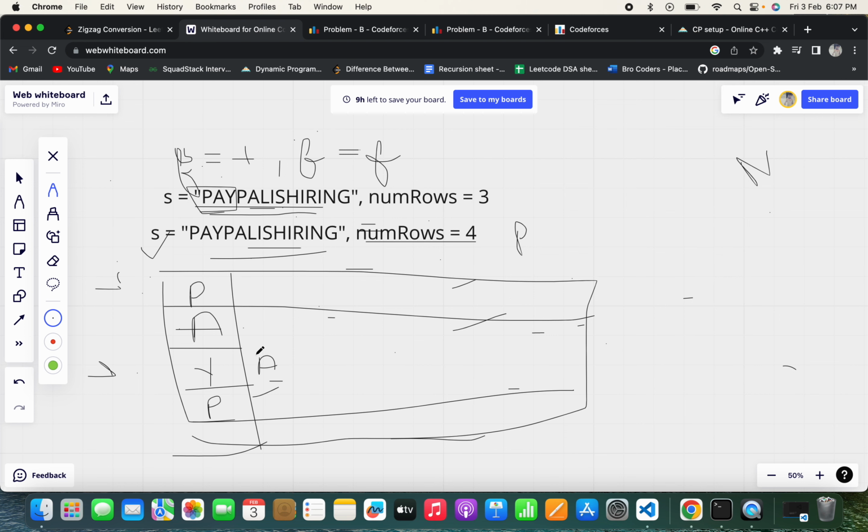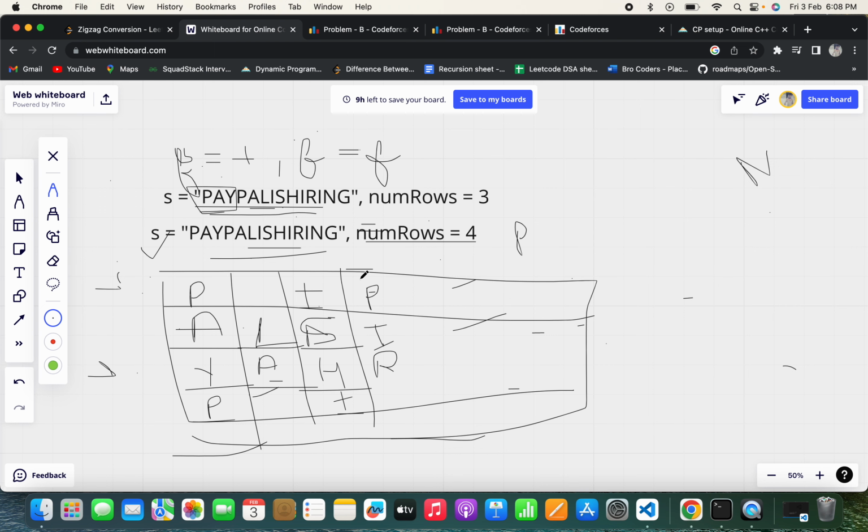We'll decrement from here, and again we'll keep decrementing: p a l, and then still decrementing. Then after that we will increment: I s h i. Okay, SHI. Here we'll go like this, decrement.